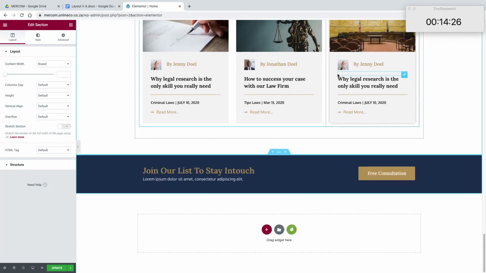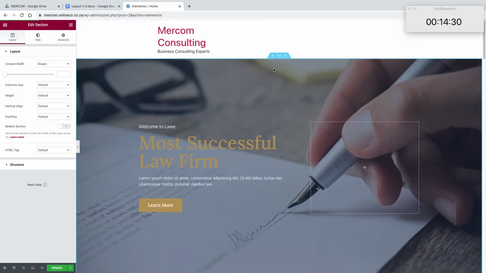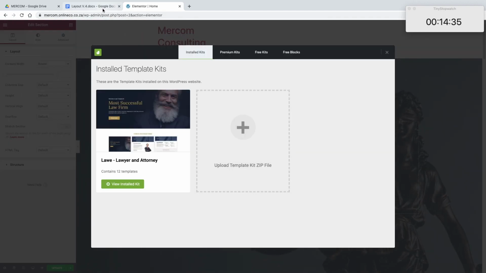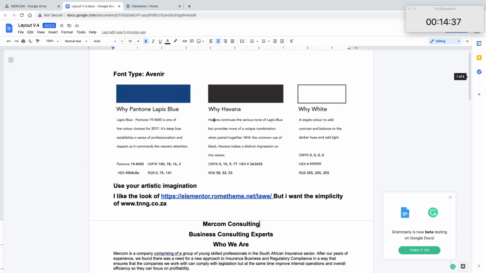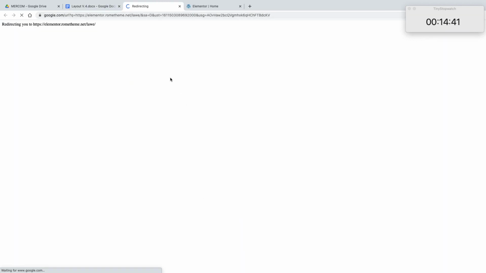So you're having a look at this design, and then you just want to double check that it's the same thing as what you've imported. So I believe I had the link here. That's why you must always have the link. Then you can just open it live on the site.